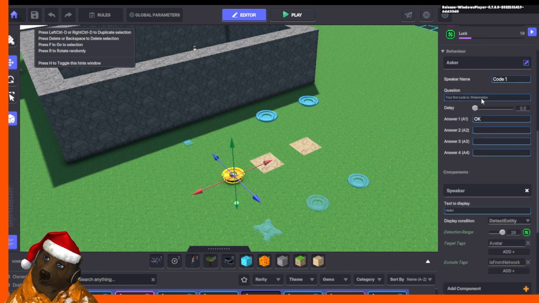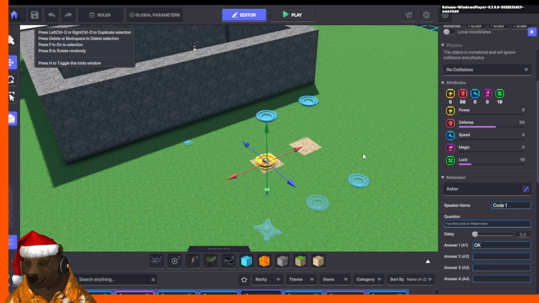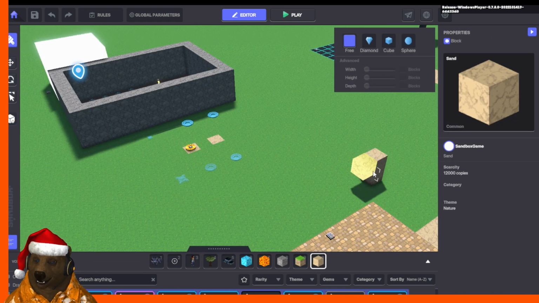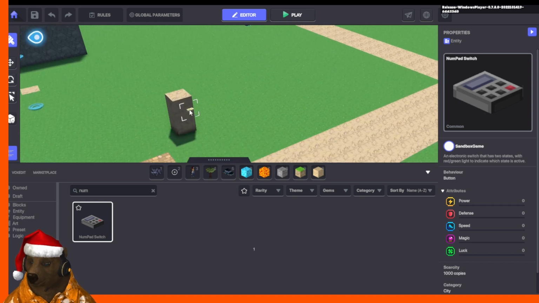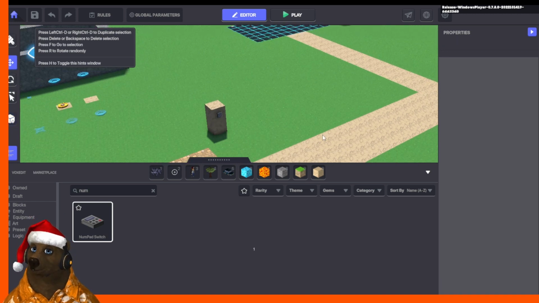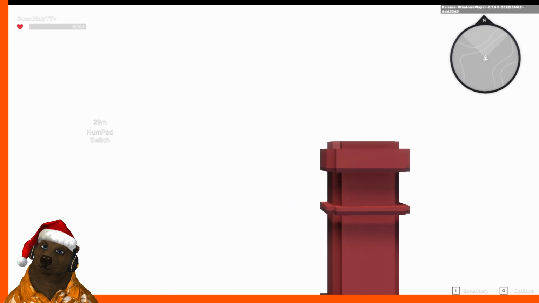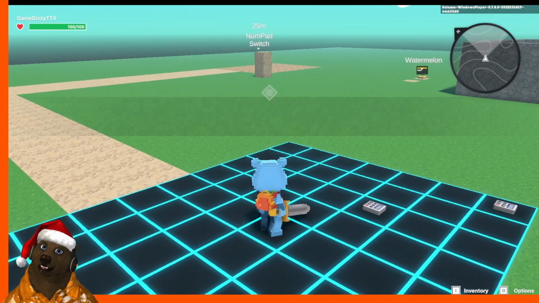Will this work? I don't know. We're going to try. No collisions. I'm going to put this here. I'm not sure if this is going to work, but we're gonna try it. I'm going to call this numpad. Add another numpad here. So this will be the button that says show code. Okay. So watermelon is there.